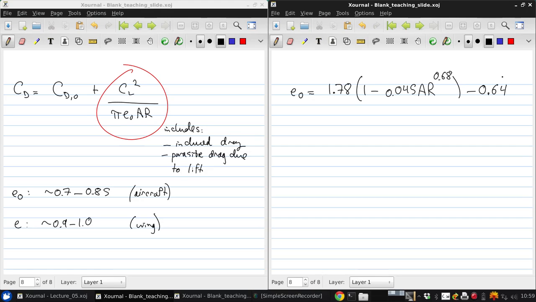Then all you have to know is the drag coefficient at zero lift and the aspect ratio to get your drag coefficient as a function of lift coefficient. This was AR and CD0, once you write CD is a function of CL. So this is really the basis for conceptual aircraft design and for predicting performance.